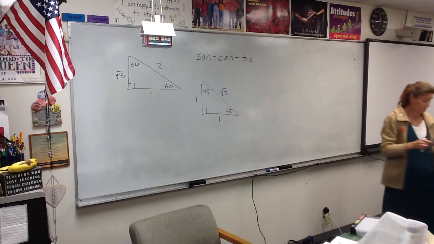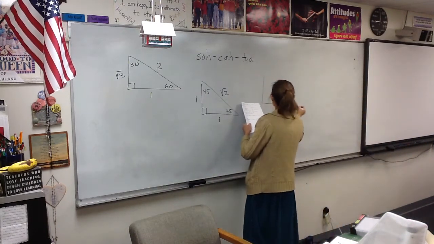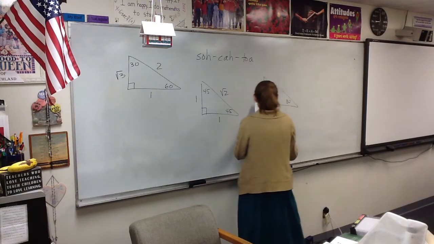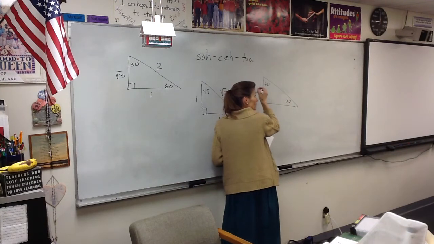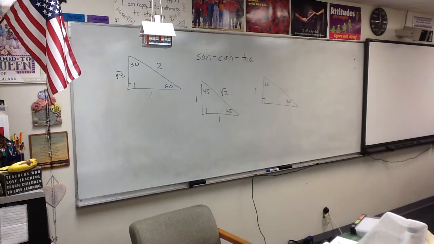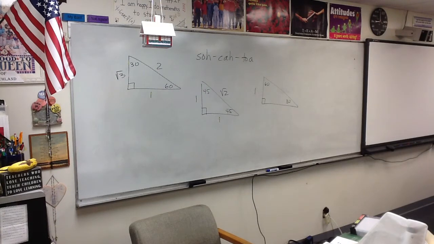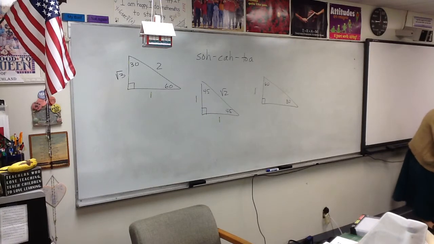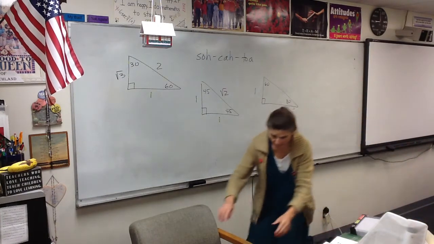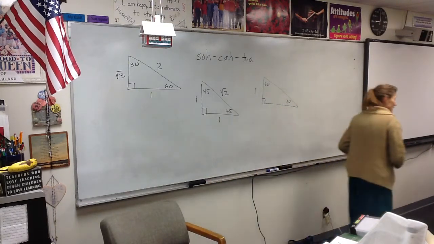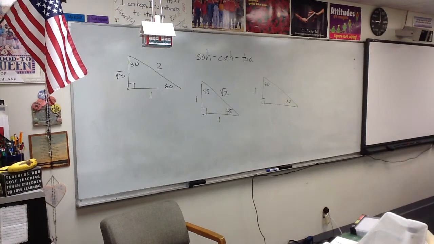All right, let's look down at the bottom one, the bottom quiz. Okay, again, we have our 30, 60, 90 triangle. What's across from the 30? 1. Across from the 30 is 1. Somehow you have to remember that. I don't know how, you just have to. Quickly, see if you can fill in the rest of those. See how much you can do without looking. We're doing that practice quiz.